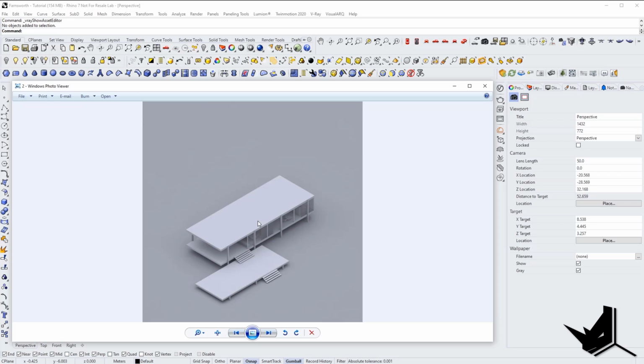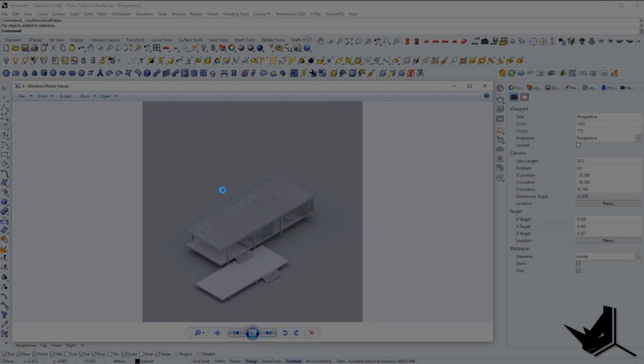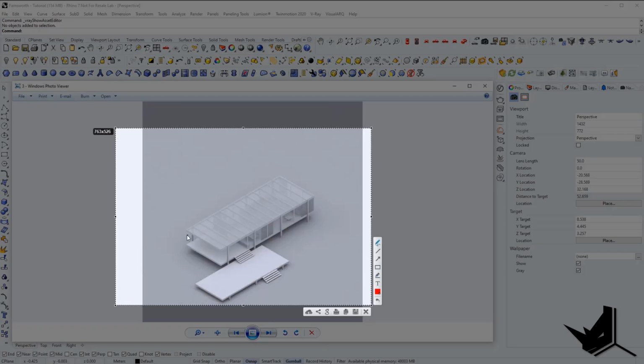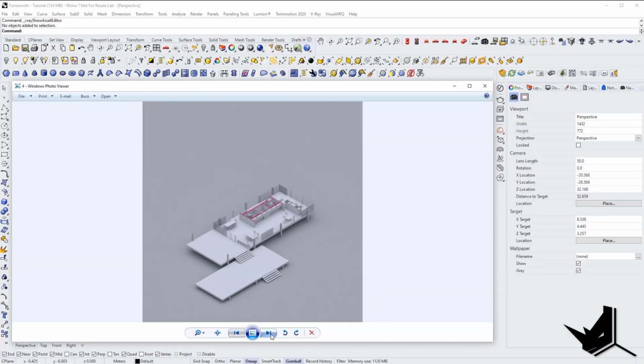Then I was thinking, okay, how can we reveal a little bit more of this project because we cannot see anything. That's why I decided to put some sort of transparent material on the top of the roof so we can actually see what's going on inside. But still, I was not convinced that this is enough because, as you can see, you cannot really see the space inside. So then I said, okay, let's try to maybe make some kind of a basement cut, and then let's bring this roof up so we can see what's going on. And that's how we came to this.